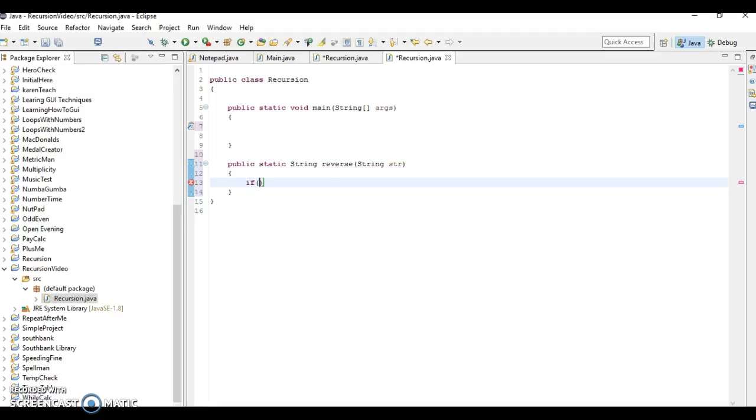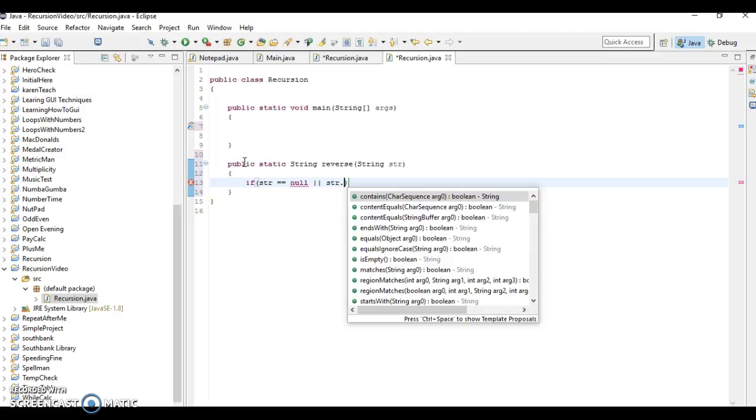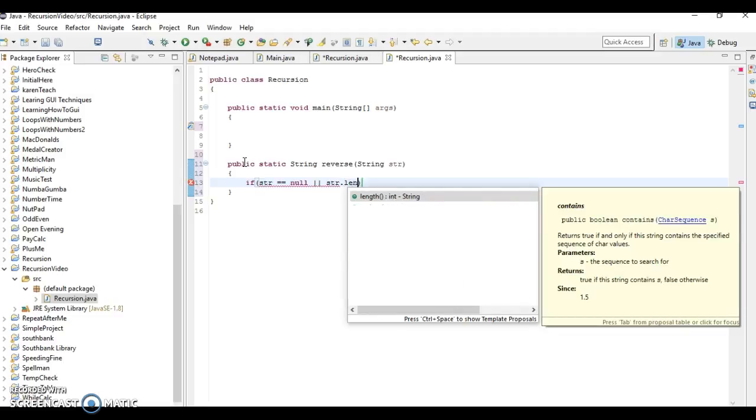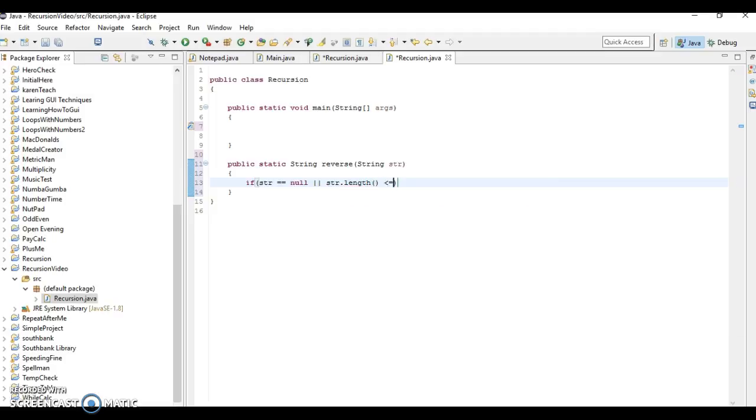So firstly, we need to check what our base case is going to be. We need to make sure that our string which we pass isn't empty, or that its length isn't less than or equal to 1, because if that's the case, as I'll show you in a second, we'll just return that string straight away. And inside we'll simply return str.